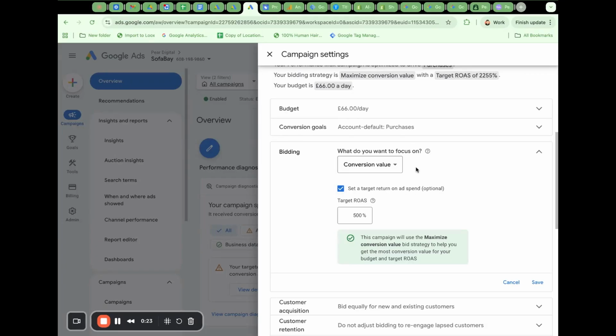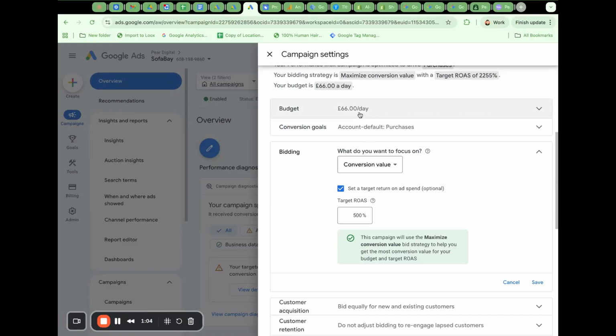Do not touch or change the bid strategy for at least 7 days, ideally 7 to 14 days, because it's like planting a seed. If you dig it up every day to see if it's growing, it will die. If you make constant changes to the bid strategy in a very short span of time, the AI won't have time to learn the new bid strategy that you have set. So as a rule, when you change to a different bid strategy, always wait at least 7 to 14 days before you make any further changes or adjustments.